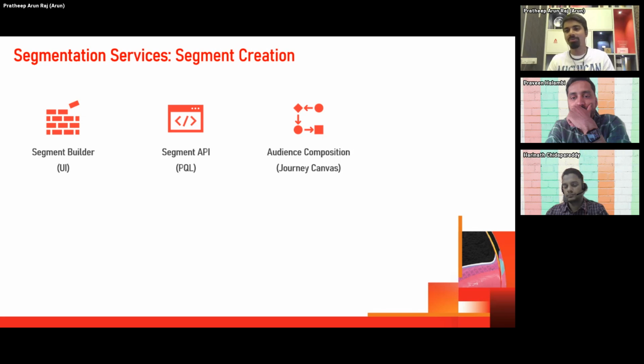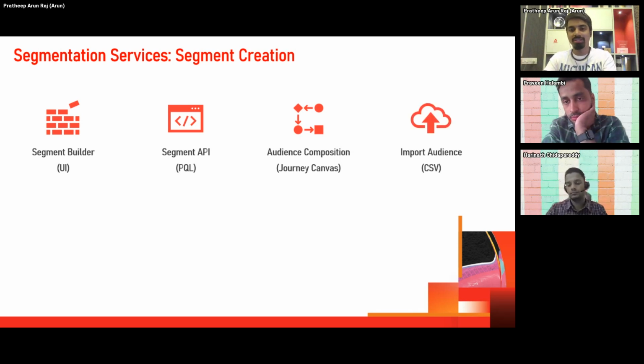Let's say in an audience composition, I would say it has a nice capability of splitting the audience into percentages. So I have an audience called male audience, and I want to split it 50-50. Can you create it in a rule builder? Think of it, right? But there is no way. How can I segregate the entire audience into 50% and another 50%? But audience composition has that, and ranking, enrichment, and a lot of other things are there, right? So audience composition, think of it like a journey canvas where you have an audience, and then you want to compose the audience into sub audiences, right? You can put it that way at a high level. So that's the third way which we can create an audience.